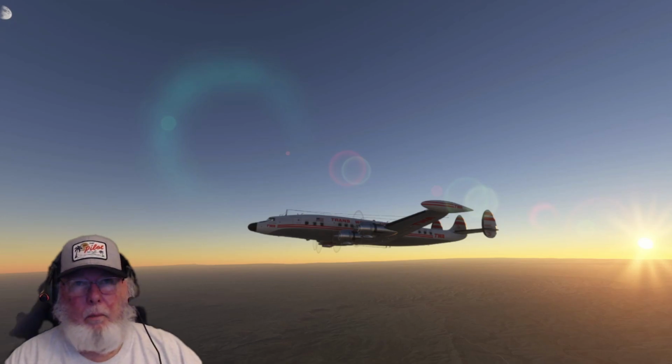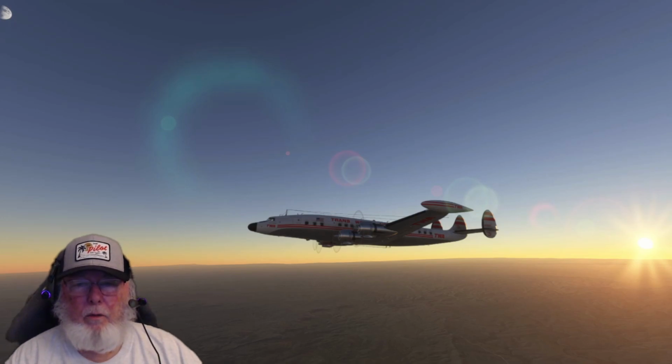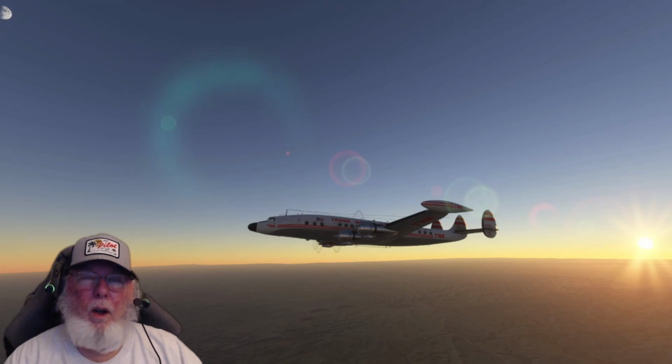We're going to make a little bit of money here for the fleet. We're going to be flying the RedWing L1049 Constellation with a TWA livery on it, from Phoenix International to Dallas-Fort Worth, just about 800 miles. Takeoff is mid-morning. It's going to take us about 3.7 to 4 hours to get there. We've got plenty of fuel on board, so let's just see how things go.